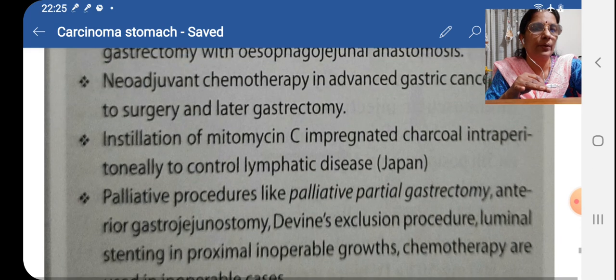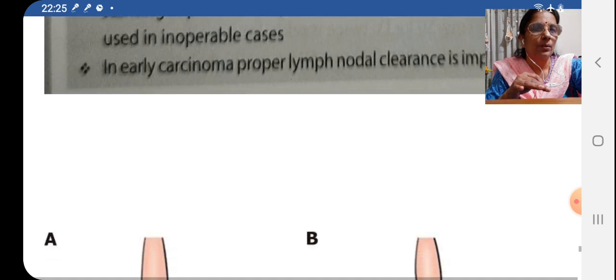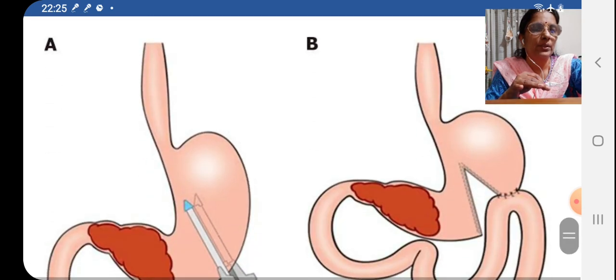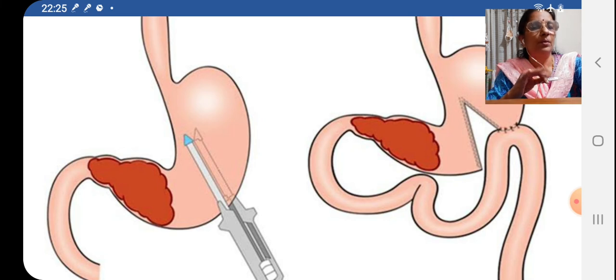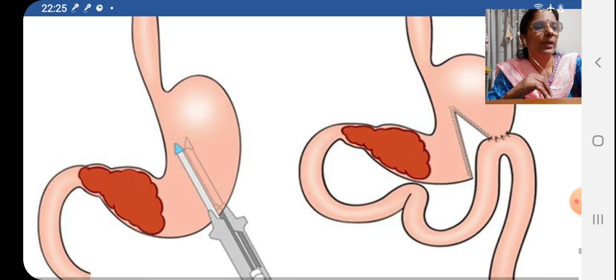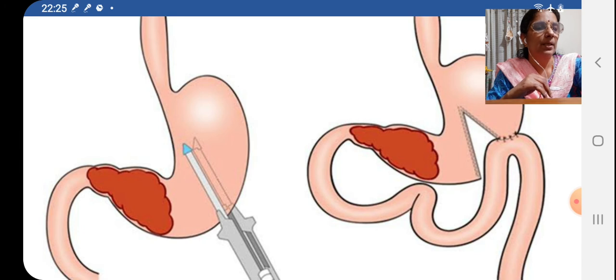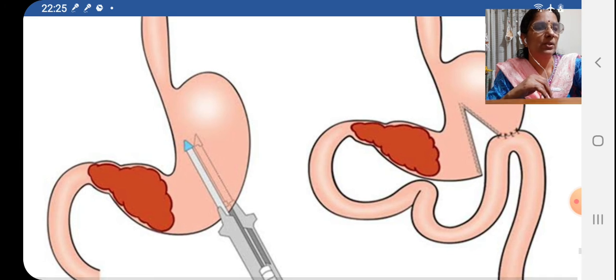This only we do. So this is Devine's procedure. The growth is infiltrated to the surrounding structure, so you cannot lift the pylorus from the stomach bed. So in that case, you keep the tumor like this and do a gastrojejunostomy.